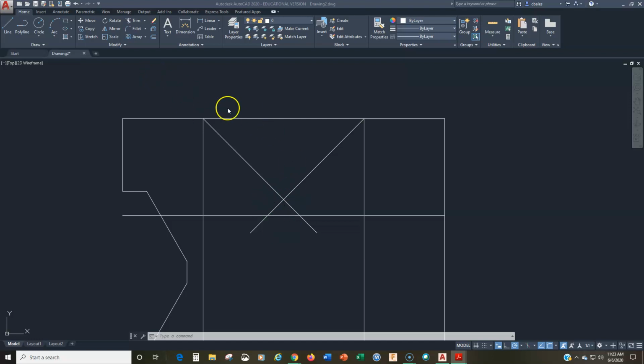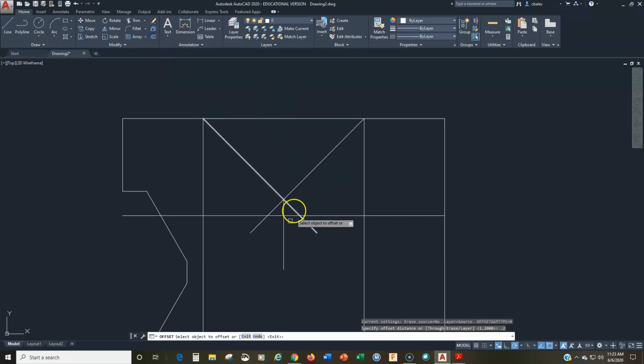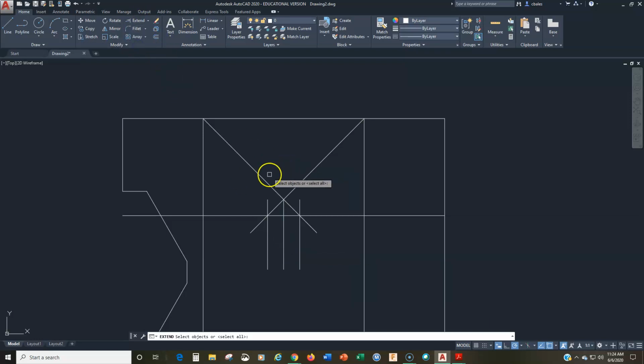All right, so now let's get this notch taken care of. The width on the notch is 0.2, but I do need a center line. So I'm going to draw a line from that intersection straight down. And I'm going to offset 0.2. I'm going to offset this line to the left and to the right. And then I'm going to go back up to extend. And I'm just going to take everything on the screen. I'm going to extend that up there and extend that up there.